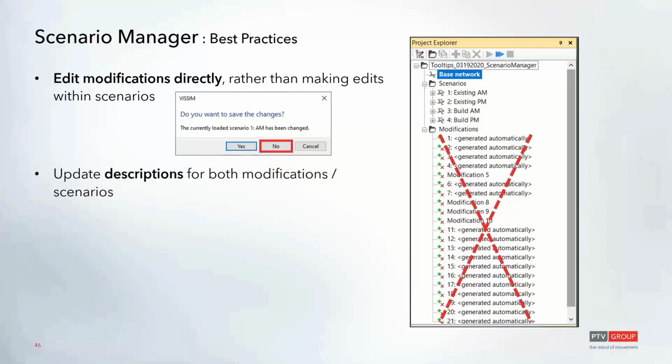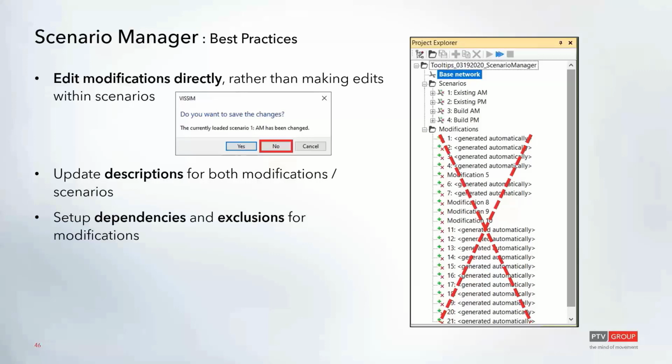It's also really helpful to update all of the names and the descriptions for the modifications and scenarios, just so that anyone else working on the file can easily see what's included. And it's an easier way just to keep track of what changes are being made in which modification file. And then if a modification does not have a name, you'll see some of these here. These will just show up with a number, which is also not super helpful whenever you're trying to figure out what changes are being made in this. So updating those names and descriptions is another good practice.